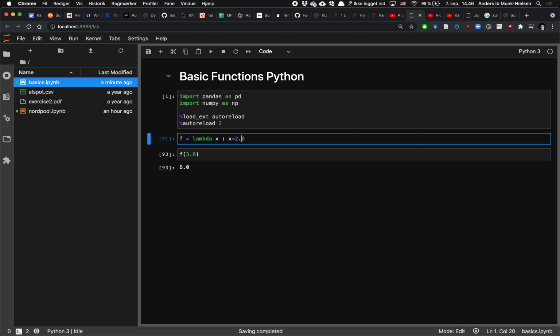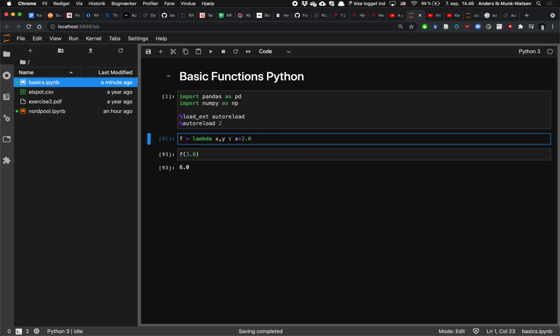So lambda is a keyword that explains that what's coming next is going to be an anonymous function. Colon is the next keyword. Everything before the colon is the inputs. So this one just takes one input x, and here's the statement that the function computes, and the return value for this will be the return value of the function.